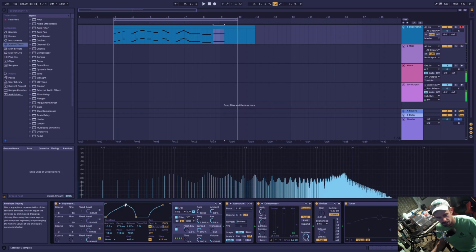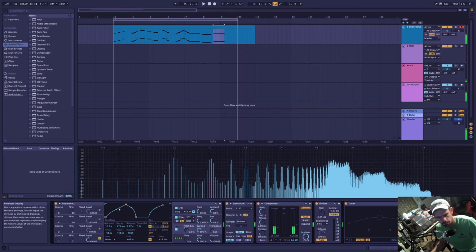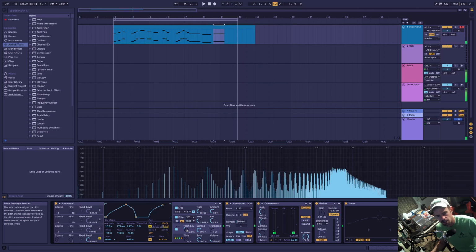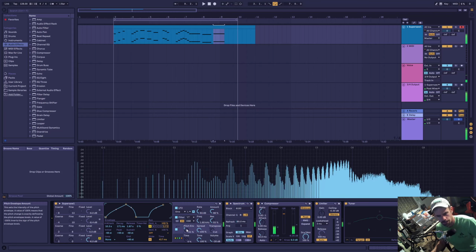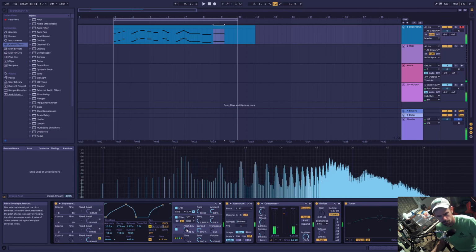Let's see what 10 seconds does. Mind you, I don't have the pitch envelope set to differ from zero value very much, so maybe I should increase that a bit so that there's more of an audible difference.